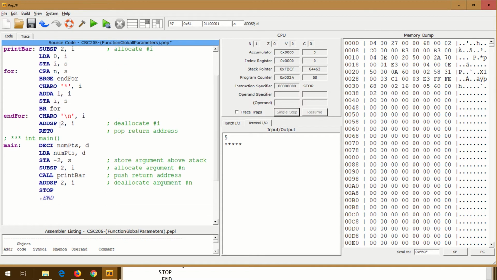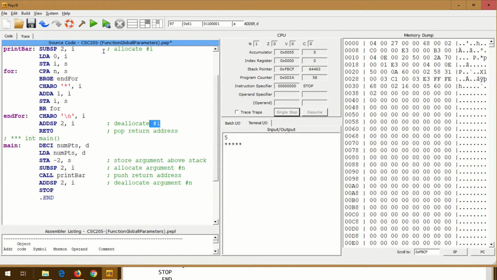But for the purposes of this video, we're going to jump down here to, once we've done all our work in the function, we get down to our add sp, so we're at the end of the function. That's where we deallocate space for our local variable. And then we get to our return 0, and remember that's the thing that goes to the stack, grabs the return address, takes it off, and loads it into the program counter so that we can jump back down here. And then we come right after the call statement, and that's where we deallocate that space for the parameter we added on beforehand.